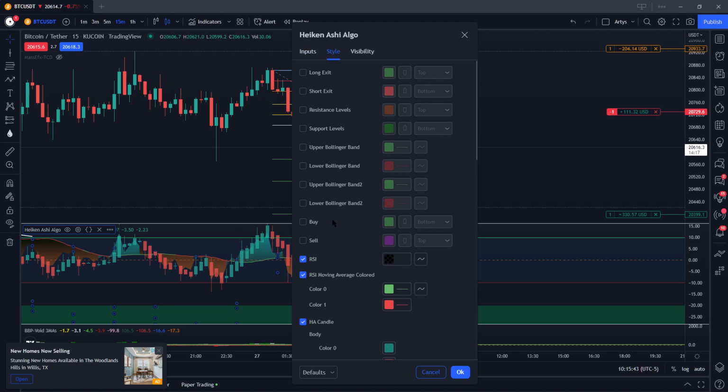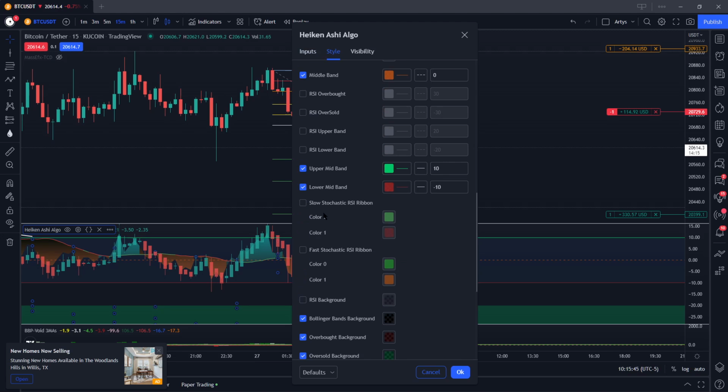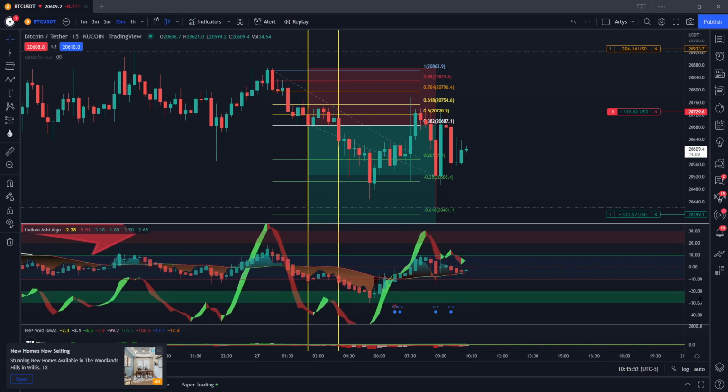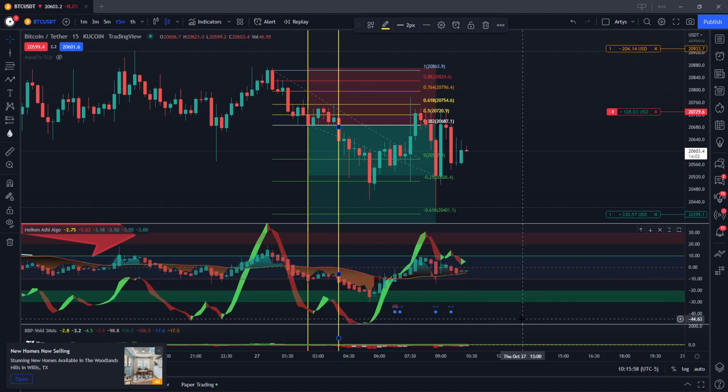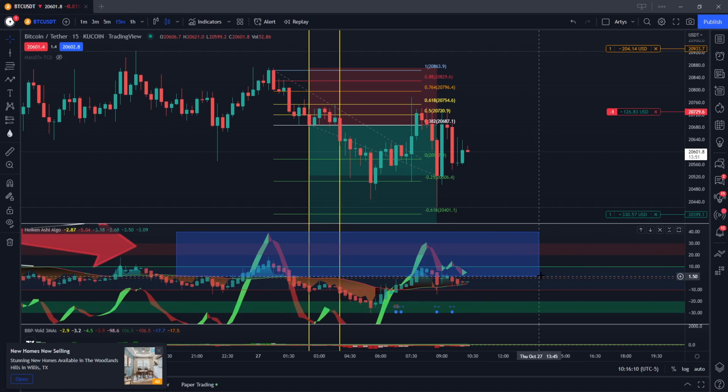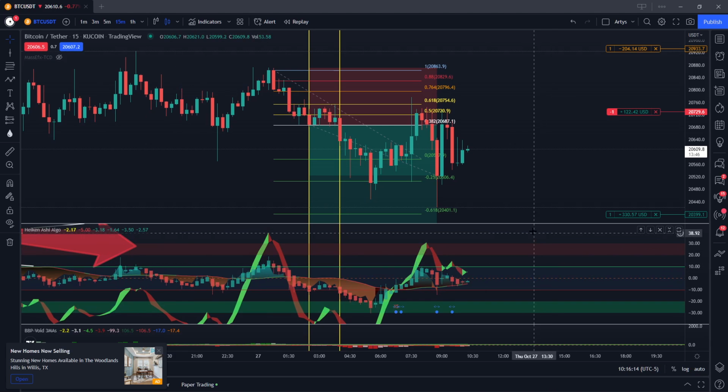Now let me turn on the slow stochastic. It should be red at both levels of those entry points. And here we are. The stochastic is red here at this entry level and red here at this entry level. This does not mean oversold on the stochastic. This area simply means a lot of force in the stochastic. It simply means a lot of force.